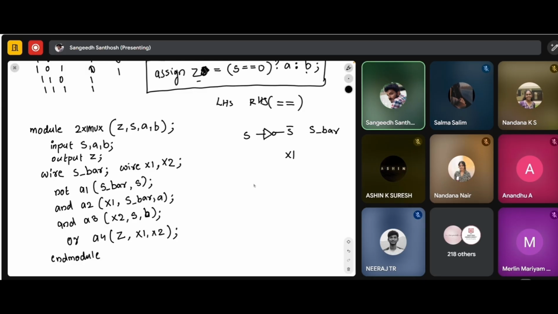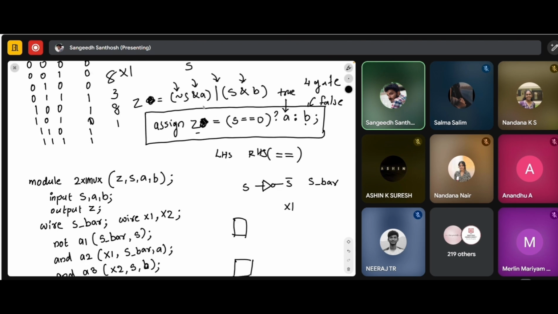So in a design, if there are interconnects, like this is part A of the design where this is happening, that I am calling X1, and this part is happening, called X2, and the signal that I have already defined, like when S is converting to S bar, that we are storing in S bar. So whenever we need to store intermediate values, it won't be treated like a memory. It will be an interconnect, like a wire.